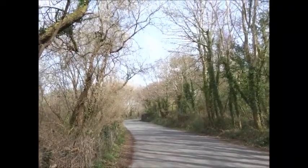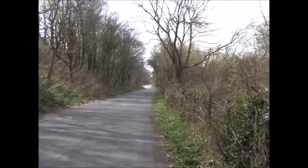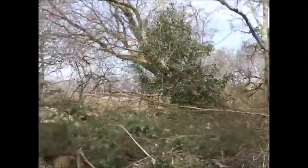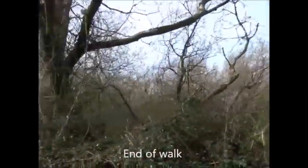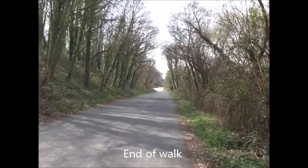Okay, that's coming to the end of this walk then, and my car is just ahead there, 200-300 yards ahead. All this over the other side of the fence there gets flooded occasionally, and the water comes right up to here, which maybe accounts for the rather scrubby appearance of these trees here. They become waterlogged possibly several times a year.